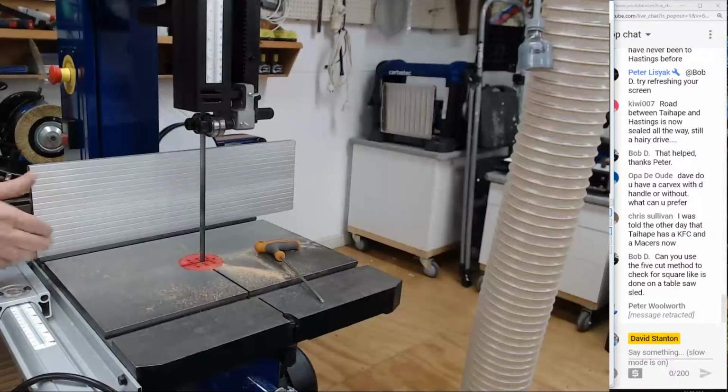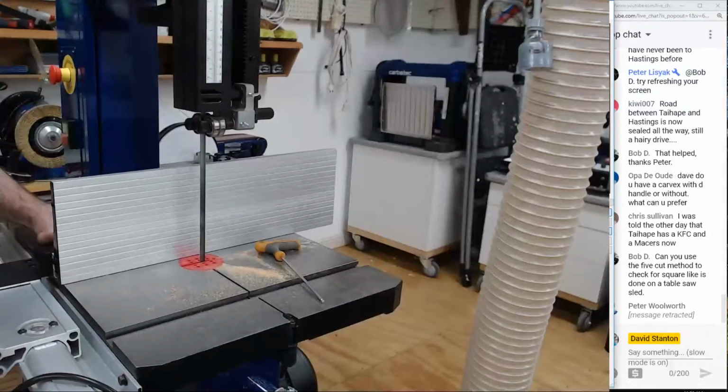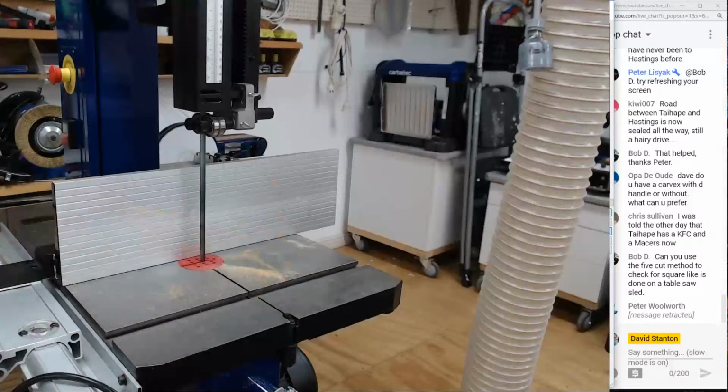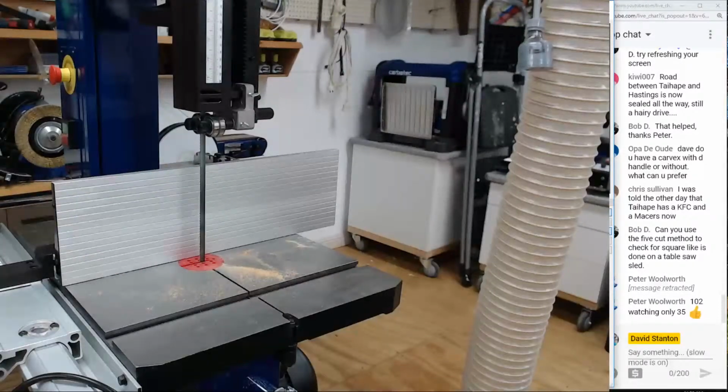Now, that, my friends, should be perfectly in line, parallel to the blade. If it's not, the blade's not going to cut straight for you. This is not a ripping blade, but it does a fair job. Let me have a look here. So we've got the cards.